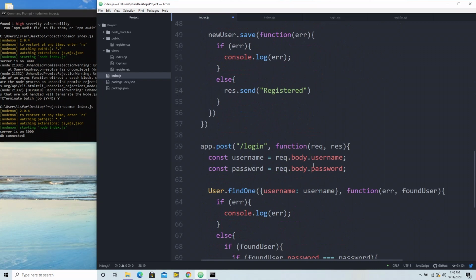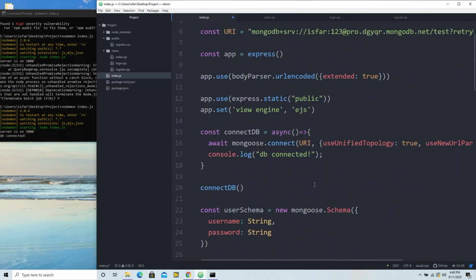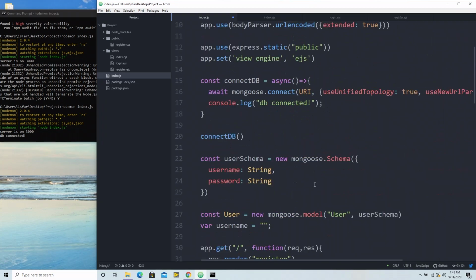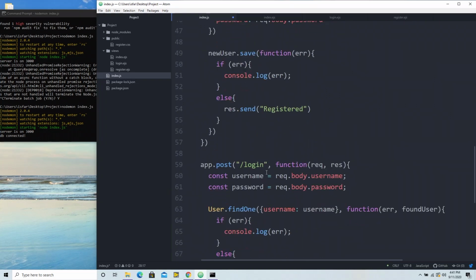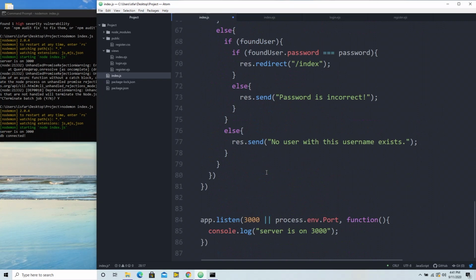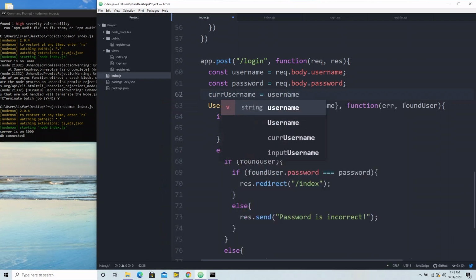But once you log in, so let's make it cur username to represent the current username, and then where I log in, I'm going to set that equal to the username.